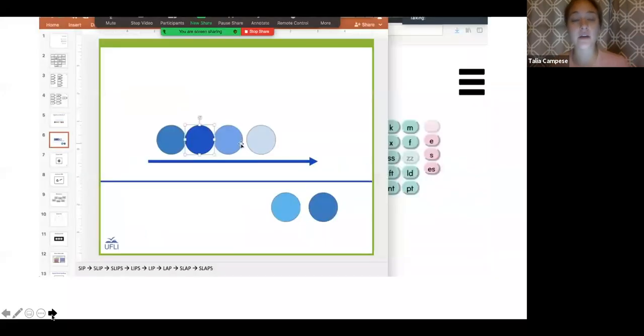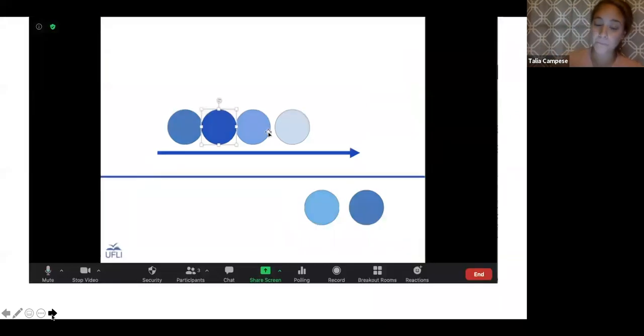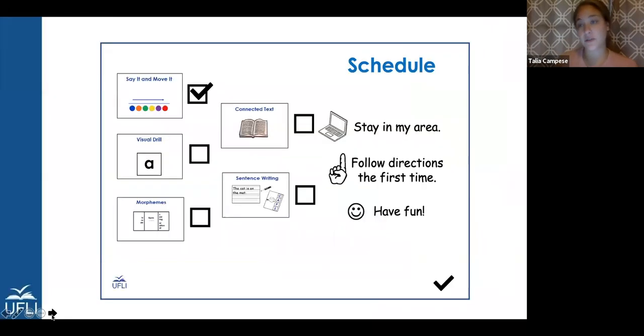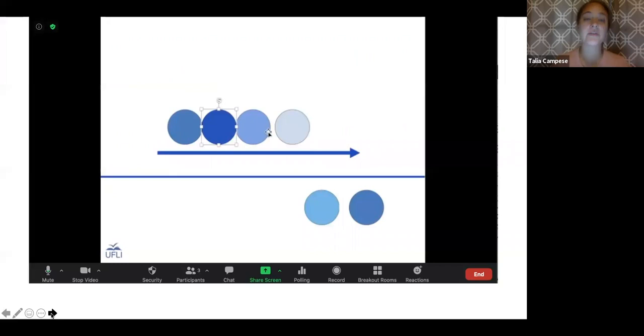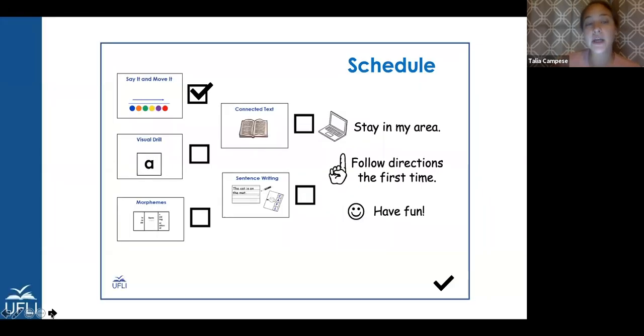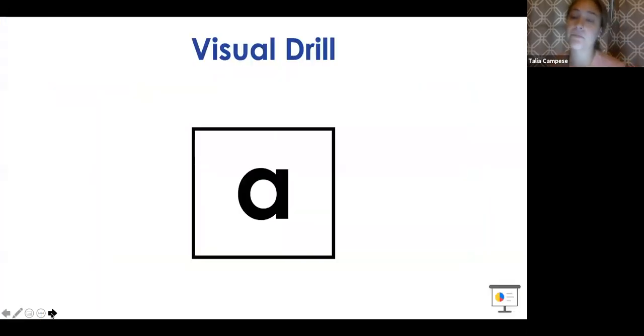way to share in Zoom, you'll notice in the green, you can hide your notes from your students by going into your advanced options in Zoom and only sharing a portion of your screen, which can be really helpful. This is what your students would see with that advanced sharing. So once you're done with that, you check it off on your schedule, and you can move on to your visual drill. The visual drill, you saw how I loaded it in.